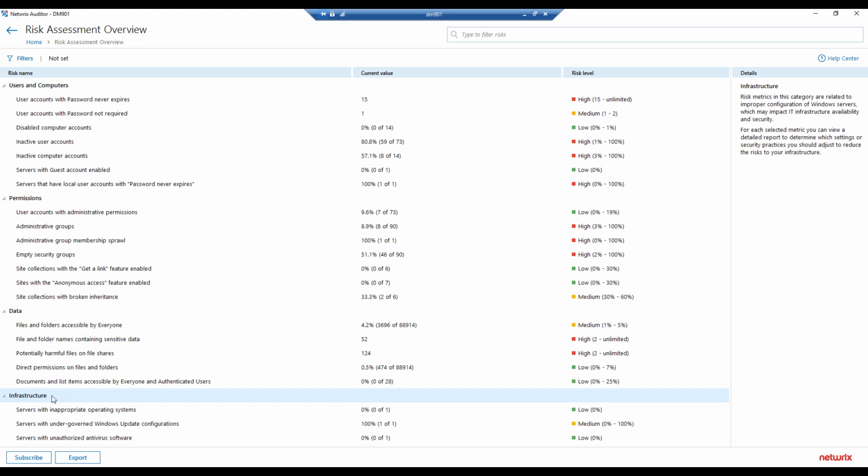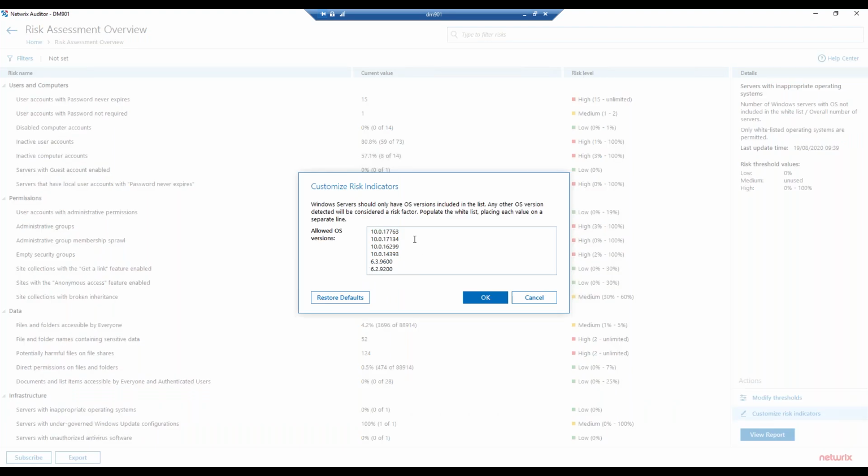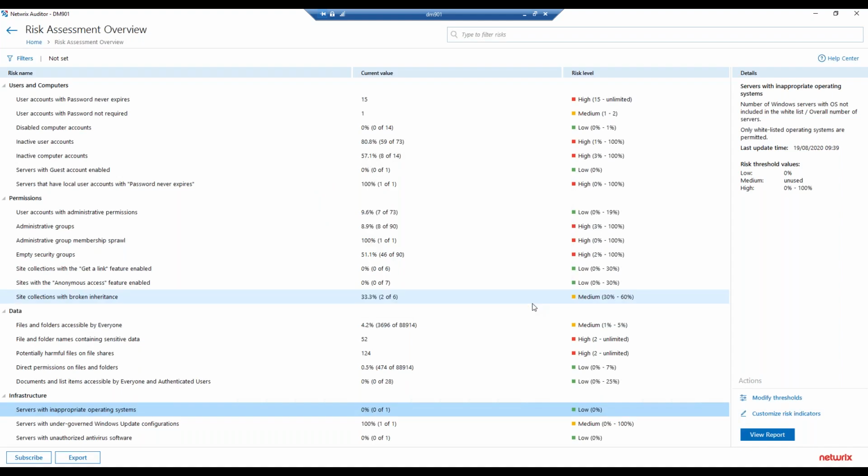Under things like your infrastructure, so this is now looking at your Windows servers, things here reported on like inappropriate operating systems. So under the custom risk indicators, we've already got some baseline indicators set. So looking at some OS versions. Now, if it doesn't meet one of these baselines, it will then come up under the IT risk. But again, you can add in additional builds into those risk indicators as well to highlight servers which should be okay, but those that don't meet that build are going to be outdated.